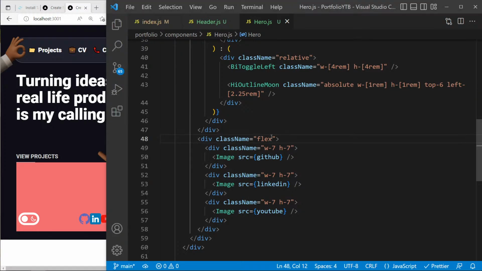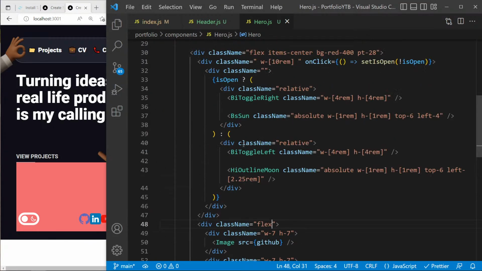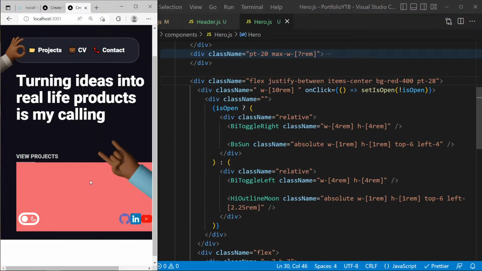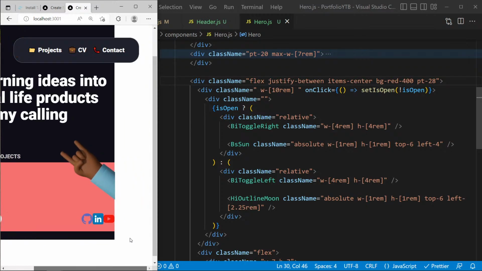Okay, so here flex, we have them flexed with 10 rem, items center, justify between, and save. So now they're right here. Okay, I'm not sure where this navbar comes from then. Something is outside, I'm not sure what though.